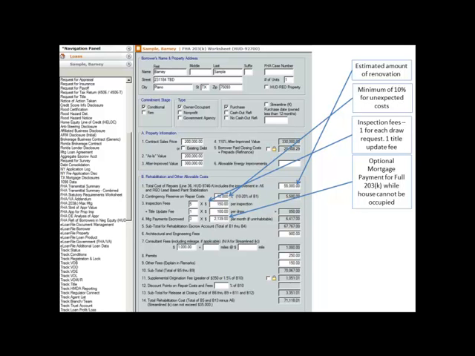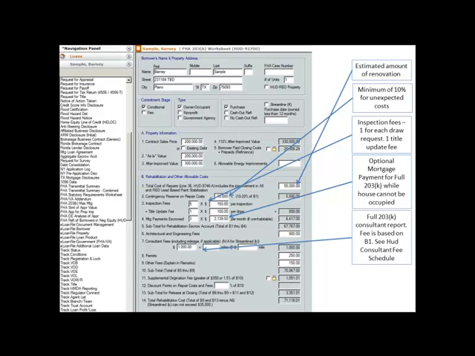Another benefit of a 203K full or standard, where there's a HUD consultant involved, is that if the house is uninhabitable during the time of renovation, meaning that they bought a house that they're going to just gut the entire inside, and there's no possible way they could live in the house, we can finance up to 6 months' worth of mortgage payments into their renovation escrow account, so that they're not making 2 payments, their rent payment and their house payment. This way, we'll be making the mortgage payment out of their renovation escrow account. This is purely optional. It's by no means mandatory, but it sure is a huge benefit to the customer.